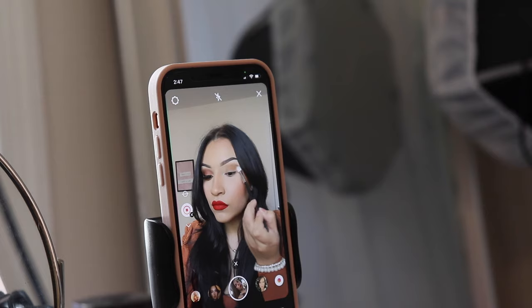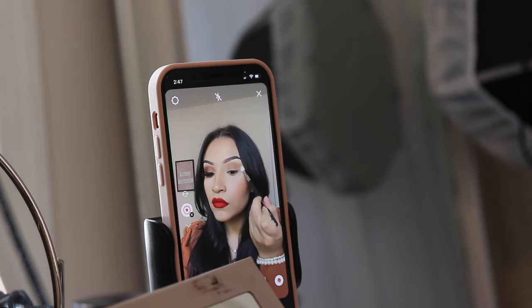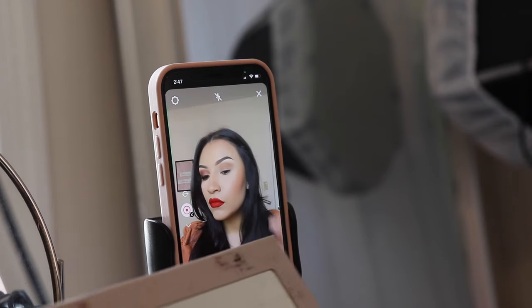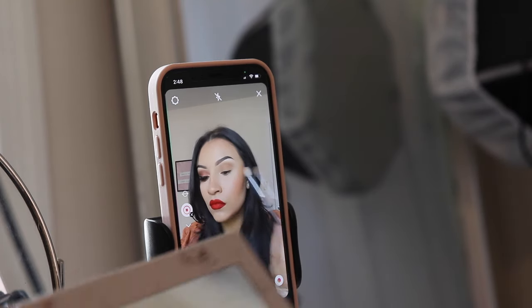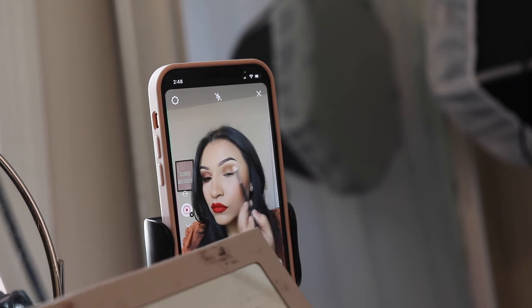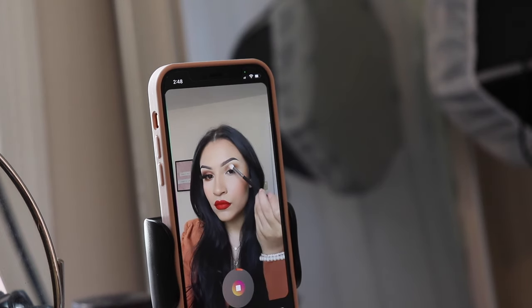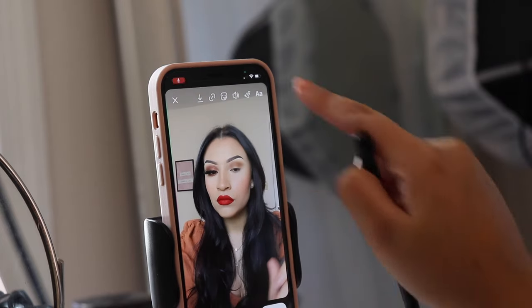Before we film the next clip, I'm going to show you a trick that makeup artists do not want you to know. We do not record ourselves actually applying the eyeshadow because we make weird facial expressions or we're not looking directly at the camera — it looks unprofessional. So what we do is apply that eyeshadow color, and once it looks good and blended, we record when it's already applied and just pretend like we're applying it with our brush. Watch what I'm doing right here — my eyeshadow is already done and I'm pretending to apply it when it's already applied. That makes the video look good, professional, you're looking at the camera, you have the audience's attention. Then stop it, mute it, save it, and go on to the next clip.